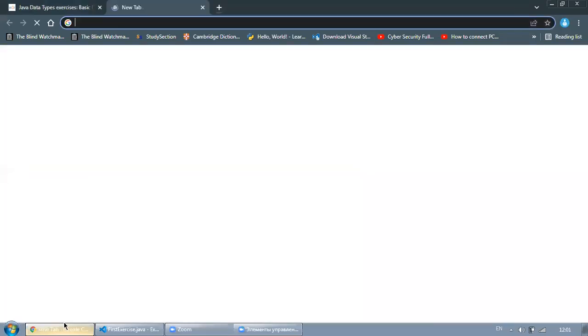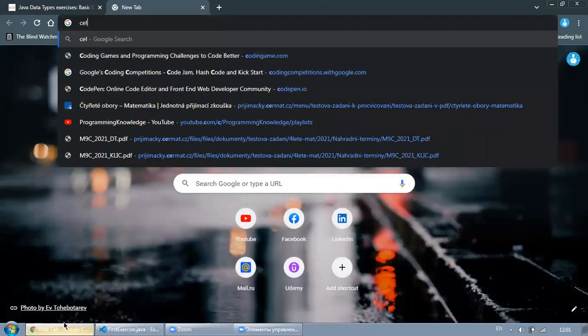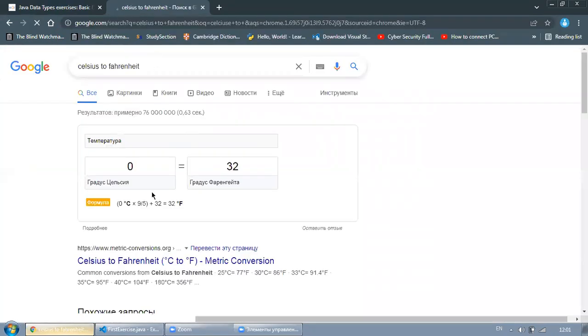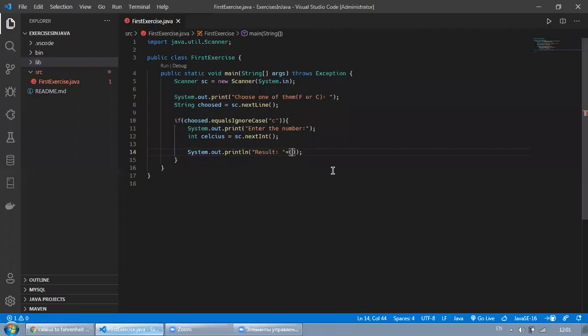So I'm just going to say Celsius to Fahrenheit. Copy and paste the key. So it says this, C will be Celsius, and so this is our result.